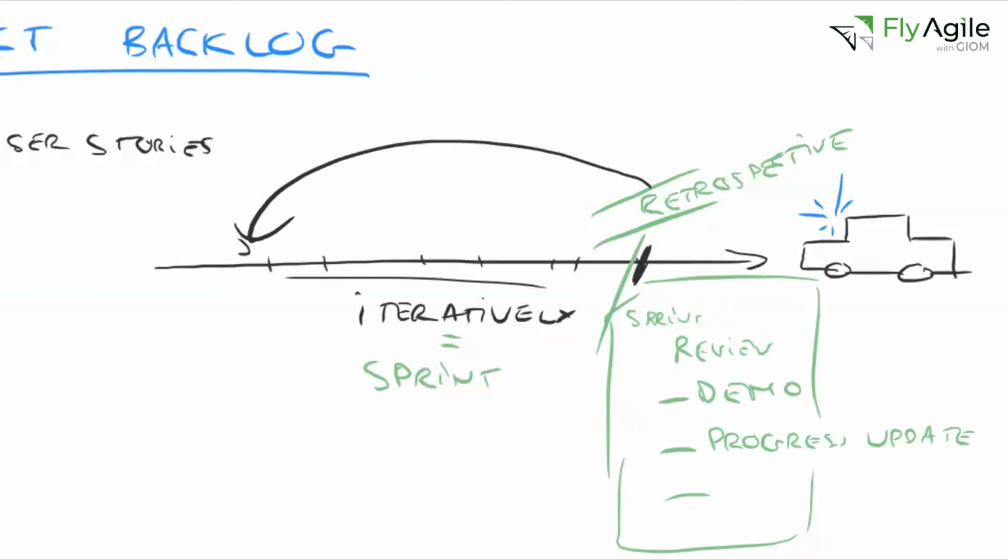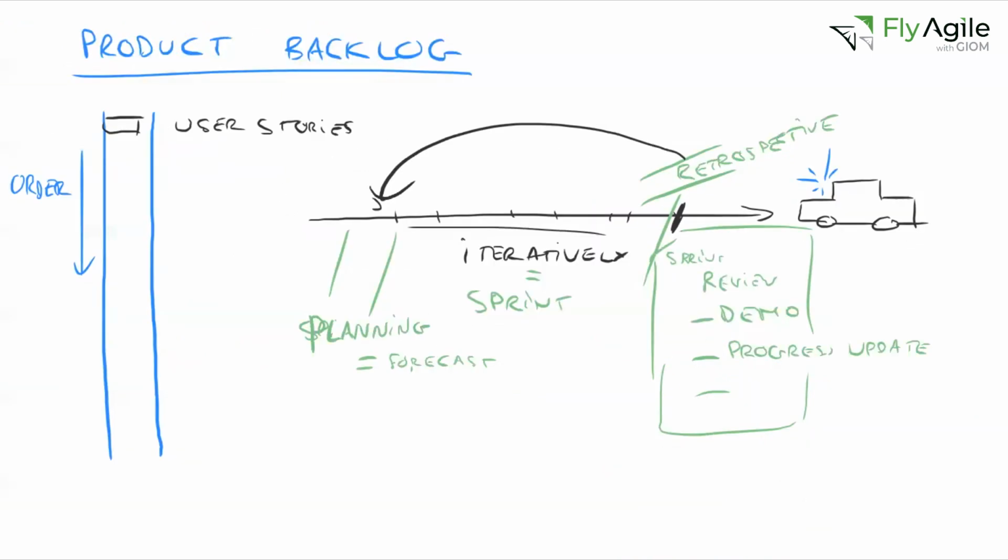And actually, the one little thing I mentioned is square one. Some people like to do what they call a planning. What's a planning? It's just a little forecast of what we're about to do. We need to get organized. Let's not step on each other's feet. The real point is to make sure that we understand the priorities. And for some people that need to know what is going to be ready soon, we give them a sense of that. That's it. I don't enter into the flavors. You have a stronger emphasis on planning in Scrum. On other systems that look at the work as a flow, you have less emphasis on that. But that's just this.